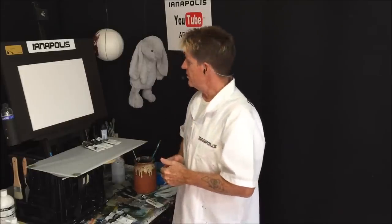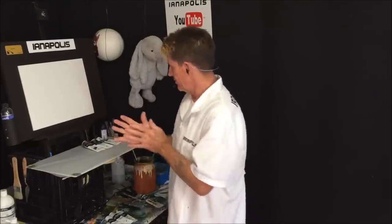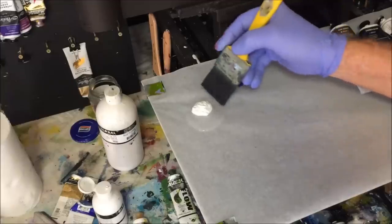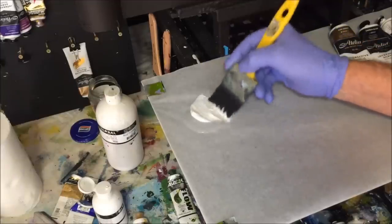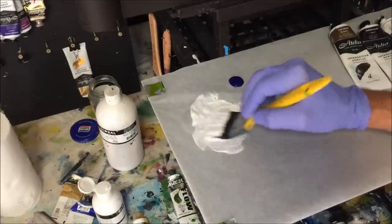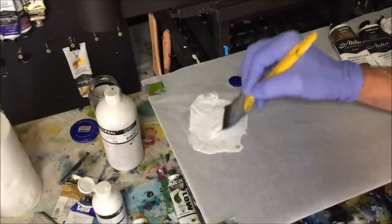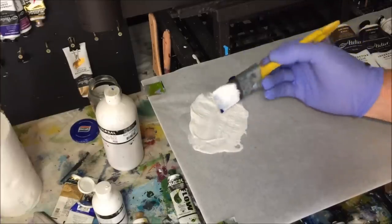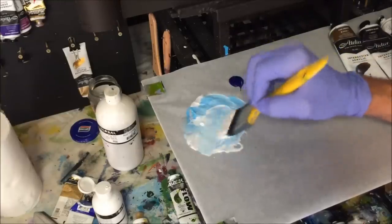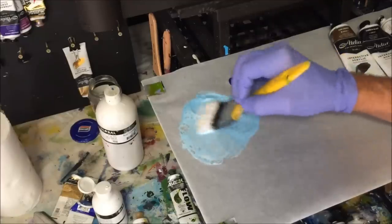All right, so we've got a canvas board here. I'll get some gloves on so I can protect my hands, and we'll get going. I'm going to use some flowing white paint with some retarder. Oh, you know what I want to do? Instead of that, I'm going to add the blue just a little bit. See how much blue I put in there? Not much at all. Because we don't want it to be white now, we want it to be blue.